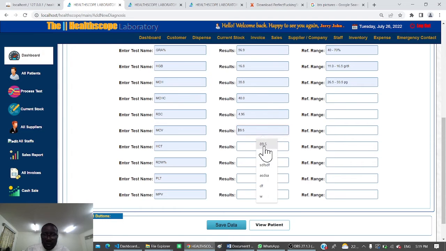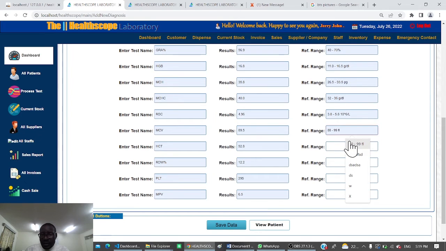So after doing the testing, you can record it somewhere, and then after finishing the testing, you just enter everything into the system and make sure that everything has been captured.